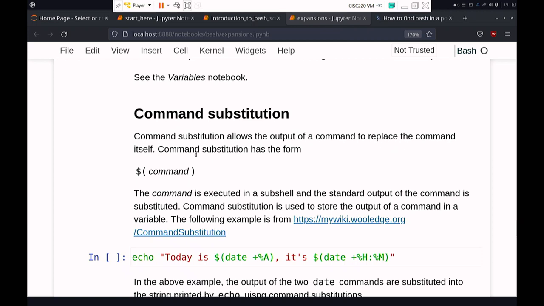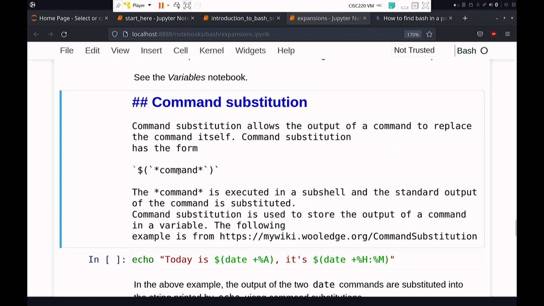And so command substitution has the following form. There's a $ sign. Now, the $ sign is going to show up all over the place shortly. Within a lecture or two, suddenly this $ sign is going to show up everywhere. So you have to get used to this $ sign appearing. You also have to get used to where you need to use the $ sign and when you should not. In a command substitution, you always use the $ sign, round bracket, closing round bracket, command goes inside.